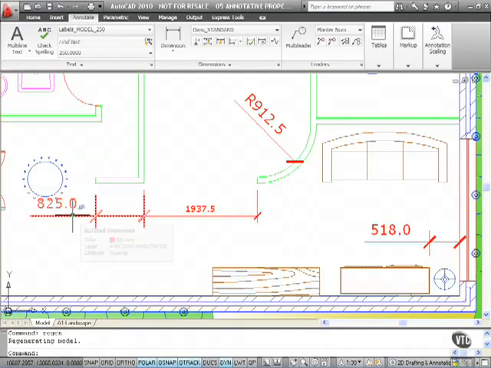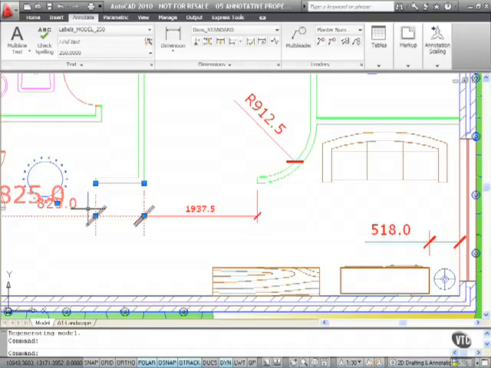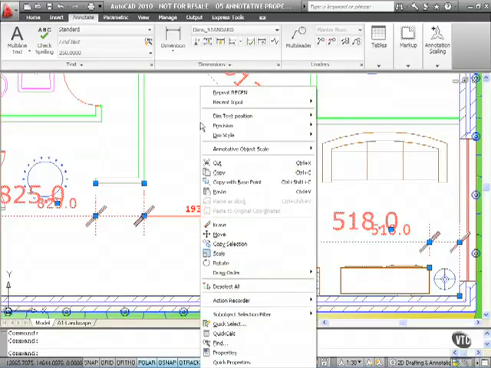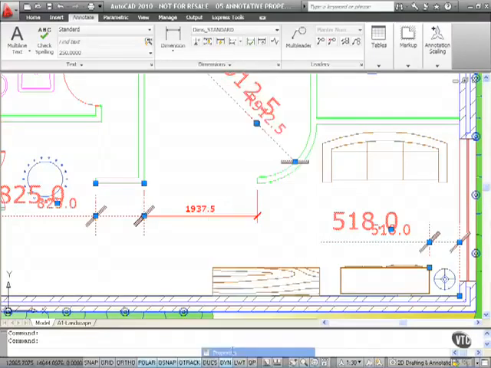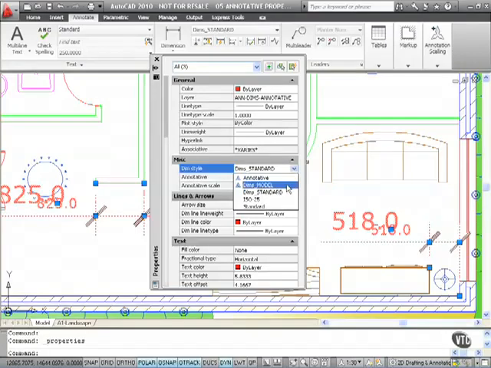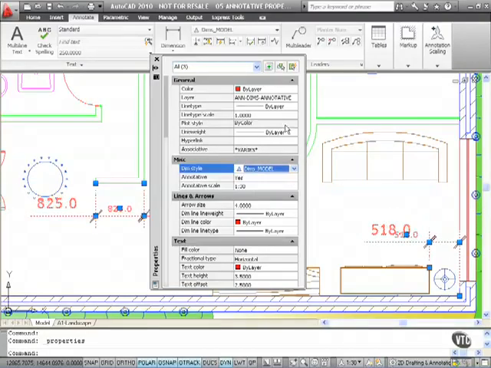So what's happened to these here? We need to check our dimension style. We've got different dimension styles, remember? So what I need to do is make these annotative. Let's put them on the annotative dimension style like so. So properties again. Are they using the appropriate dimension style? Let's check that out. No, they're using dim style standard. So what I need to do is put them onto dim's model, the annotative style, like so.